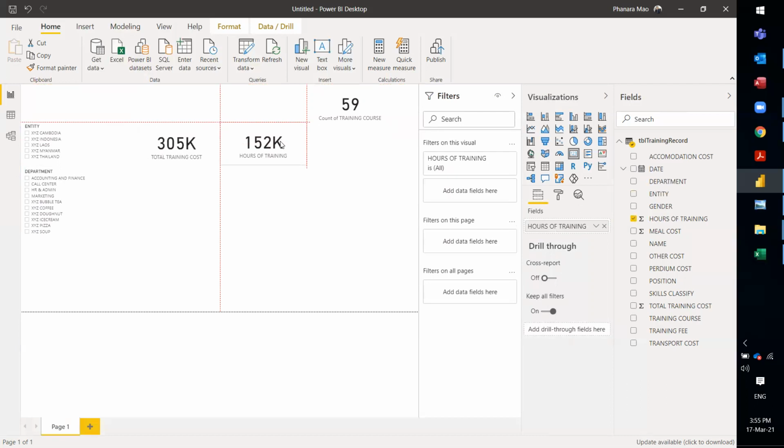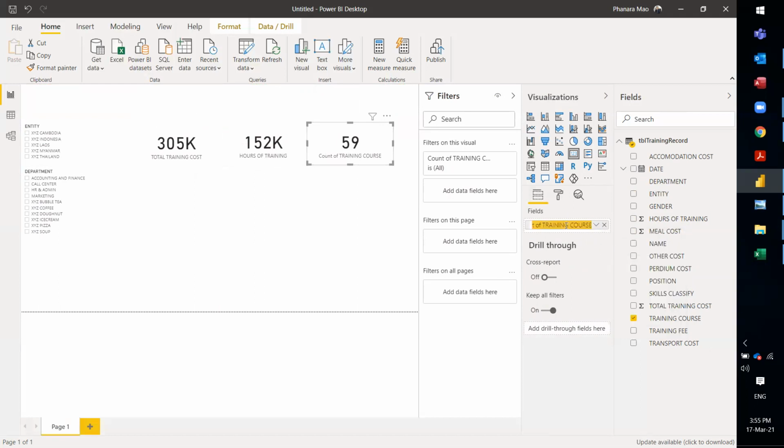So what else do you want to do? Probably you want to change the names. For example, this one is hours of training, this one is total training course, and this one you want to call number of training courses. You can just click on this arrow and rename the visual.